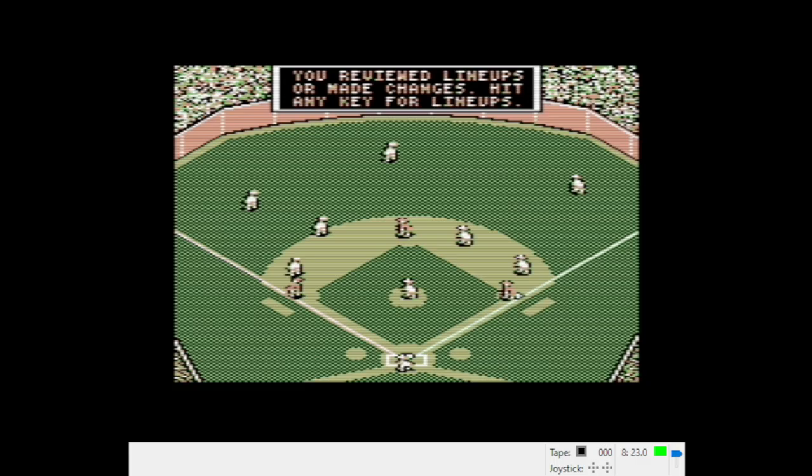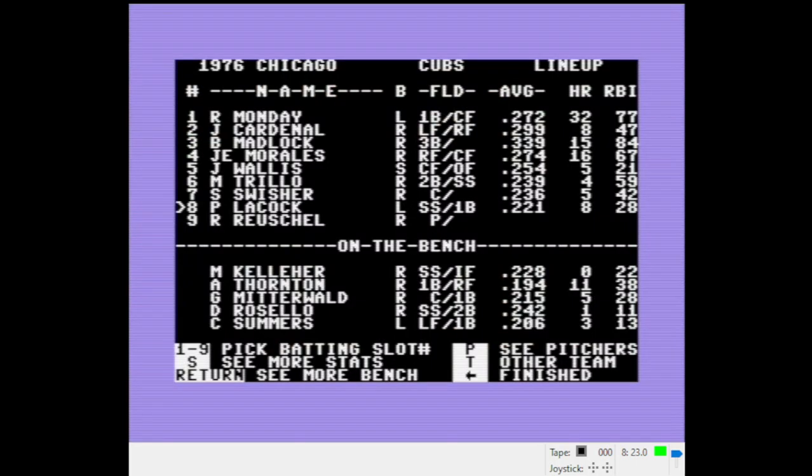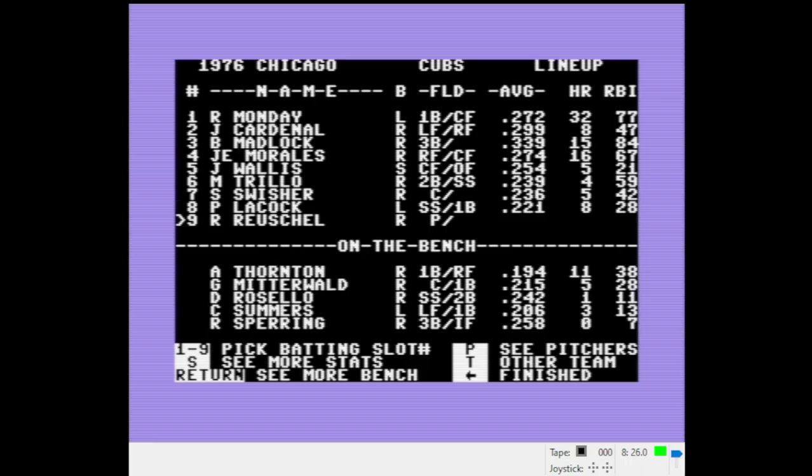And this is a nice feature that it actually reminds you that you made a lineup change and you might want to check your defense here. So that was, let's see, Lecoq. You know what? Let's keep him in the game at first.